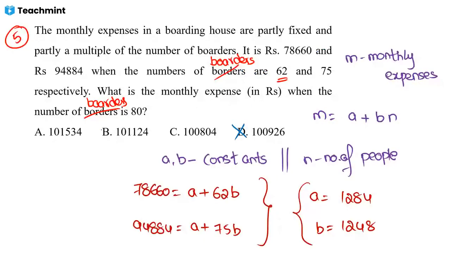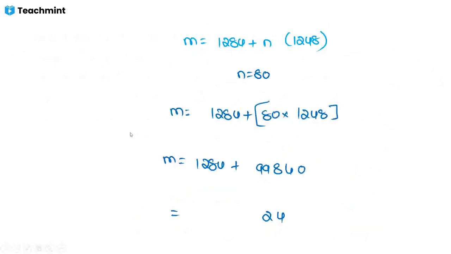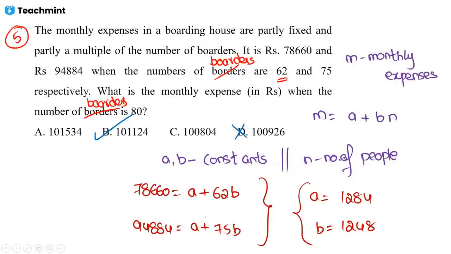I'm not doing the entire calculation. We're checking that the answer should end with 2, 4. When you add first 4 plus 0, 4, 8 plus 4, 12, something else will come. Ending with 24, only one option is available for us. So it's nothing but option B. Excellent, option B is correct, right?